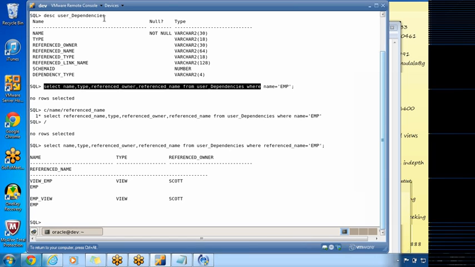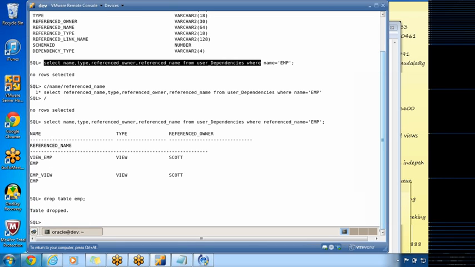Okay. Now, I'm trying to delete the table itself, drop table EMP. The moment I drop this table EMP, what will be the status of the view? Because the view is based upon the base table EMP, and I dropped the table. What will happen to the view? Any guess? View will be available, but it won't retrieve any data, I think.